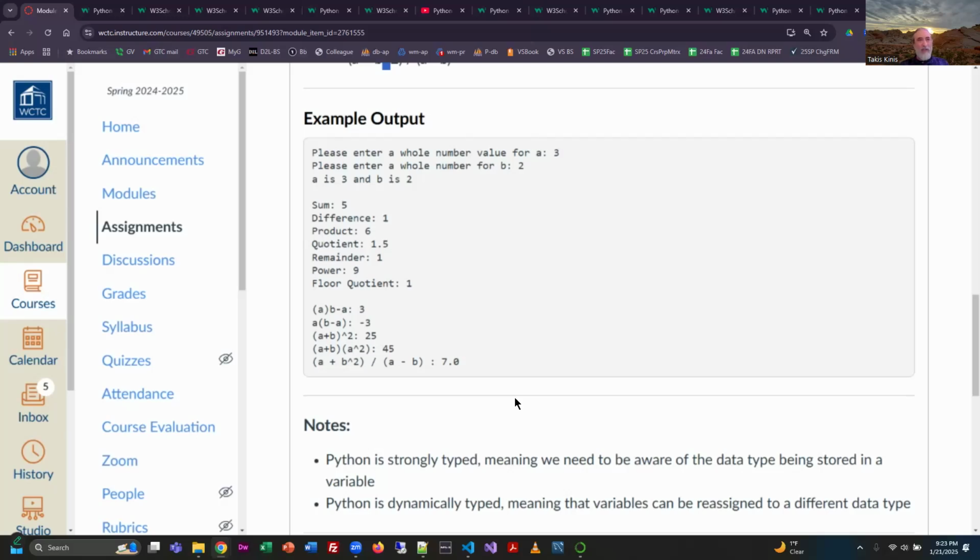Because if you're used to the traditional approach of declaring a data type, it's like, oh my God, this is flexible, this is scary, you don't know how to work with it because it's too powerful. However, what that allows for, and I say this with a lot of intent here, is that you can do some really crazy things with Python because of it. And sometimes you can just guess at the syntax and it just completely works. And that's one of the other reasons why it's used for AI.